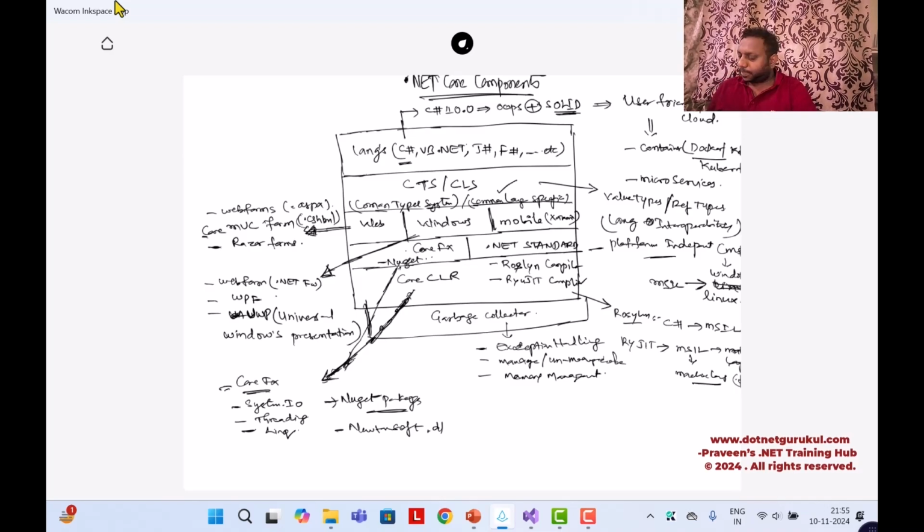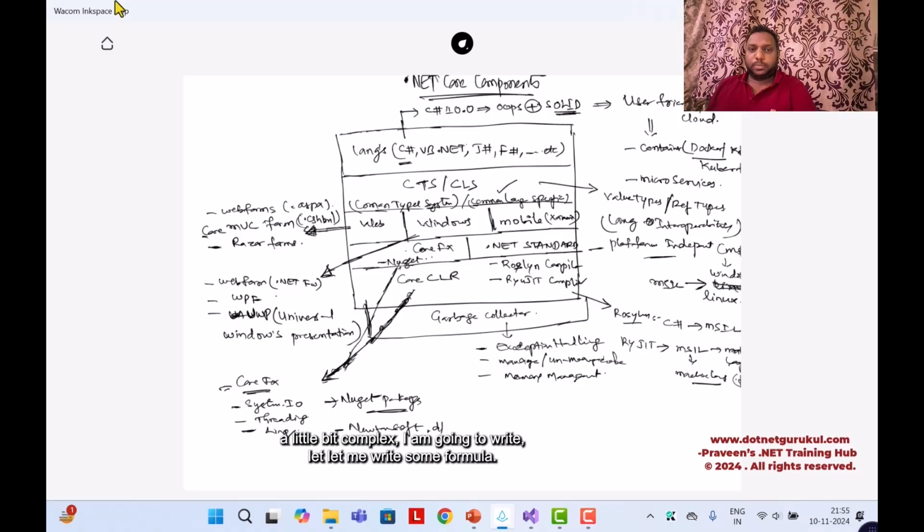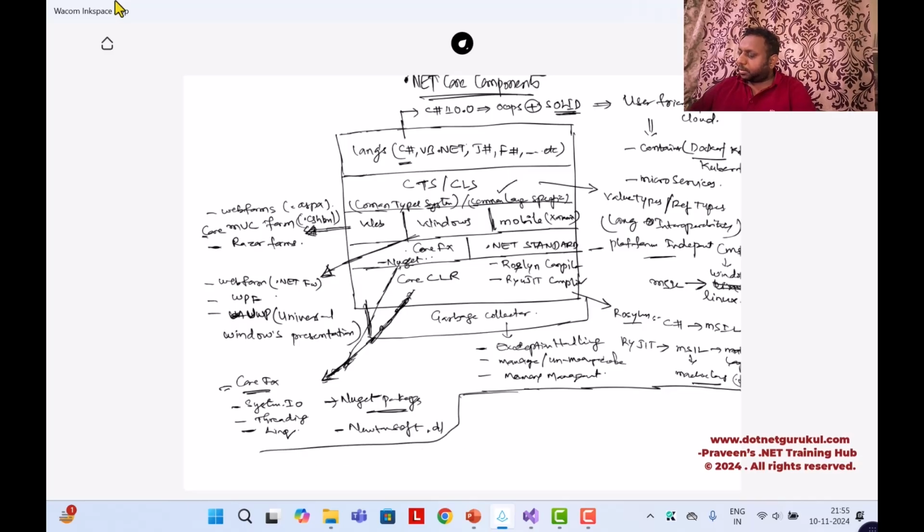I hope you understand everything. If it is a little bit complex, let me write a formula. If you want to remember it in a straightforward way, your .NET Core is equal to CoreFX, nothing but the core base class libraries, plus Core CLR, the common language runtime, plus .NET Standard.